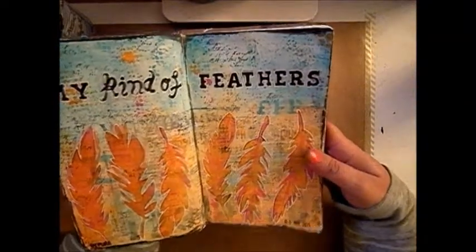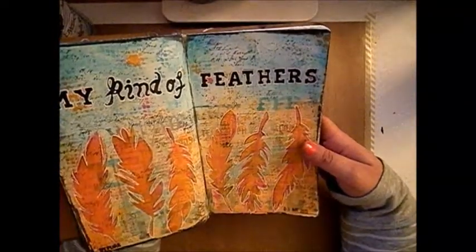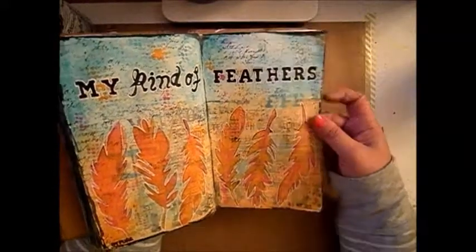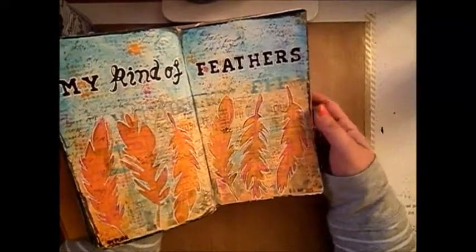Of course, I always need to add black and white. I don't know why, but my page is not finished until there's black and white color.